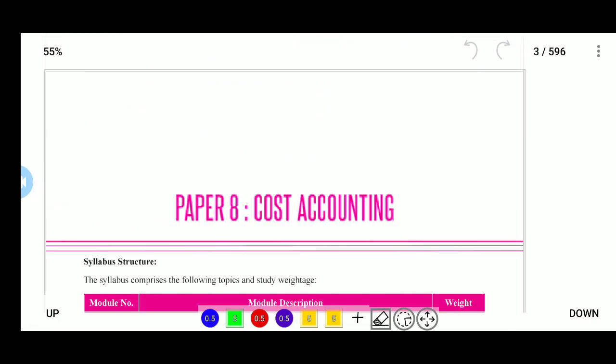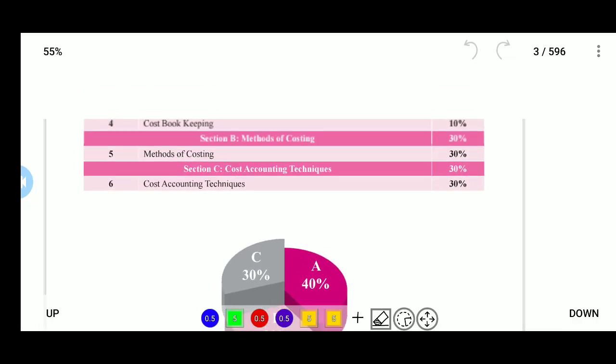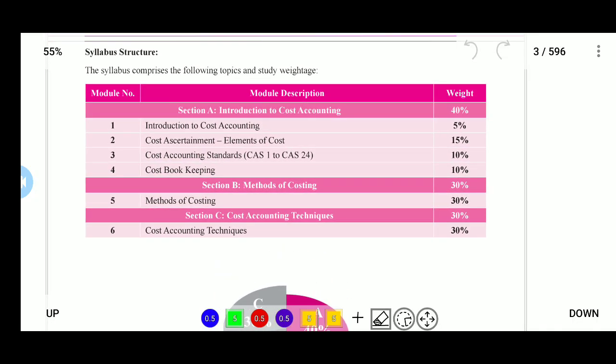So first of all we have to go index wise, right? Which section is more important? We have three sections, right? In three sections what you have to learn, I am going to tell you. First one is section A, introduction to cost accounting, which means you have to learn theory questions, right? From the basic introduction to cost accounting, you have to learn basic concepts. In the previous exam, June 24, one question was asked, that is the benefit of ABC costing, right? Not activity based costing, it is ABC analysis, right?